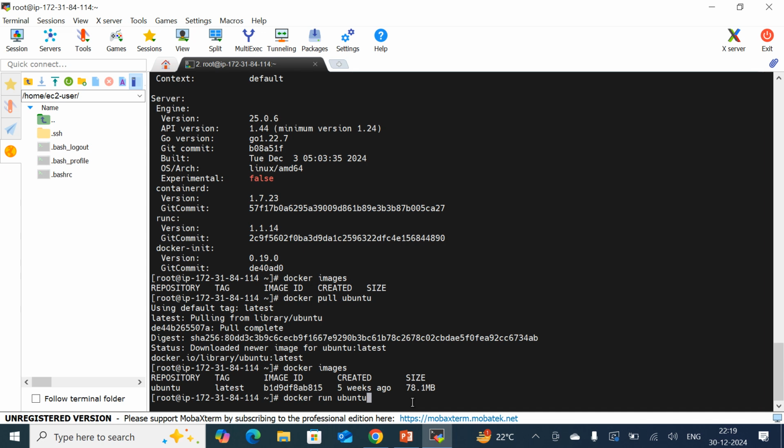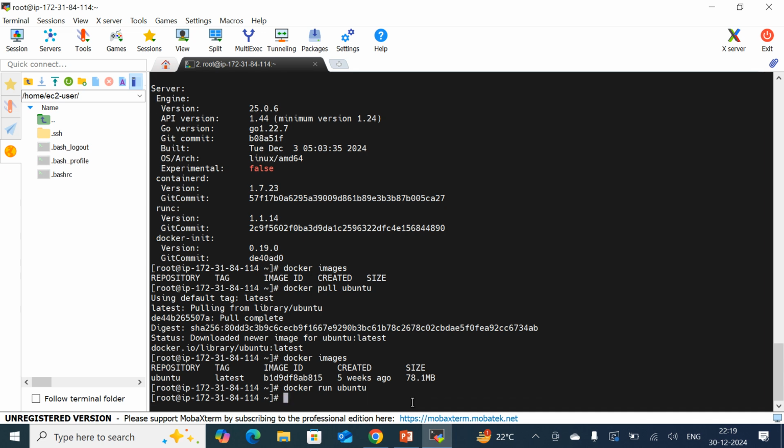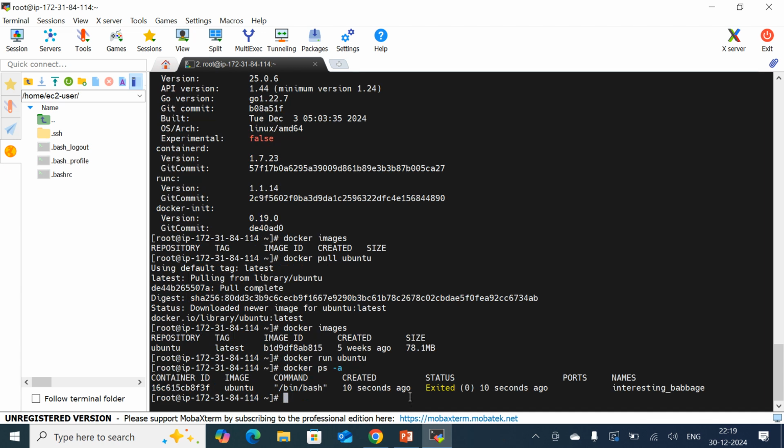How will that be? We are going to check. Docker run ubuntu. Yes, successfully the container has been created. If you want to check the container, docker ps -a.